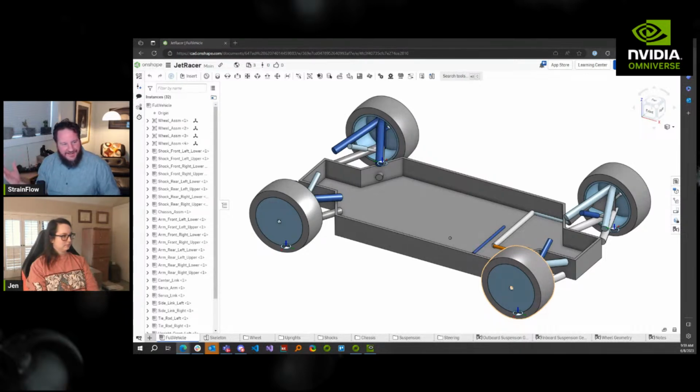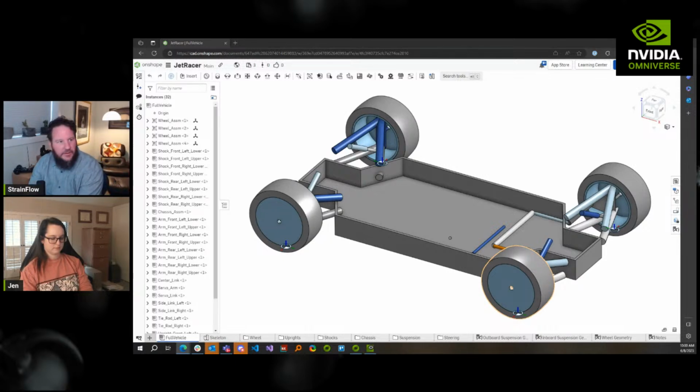And I got some things to show off. Some real world stuff. So just to put this in context, what we're really trying to do here is cross that simulation to real world gap, or what we call the sim to real gap. And so we are trying to do things in Omniverse, and then we want those things to work in the real world.